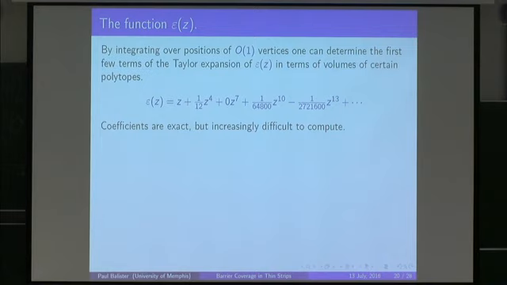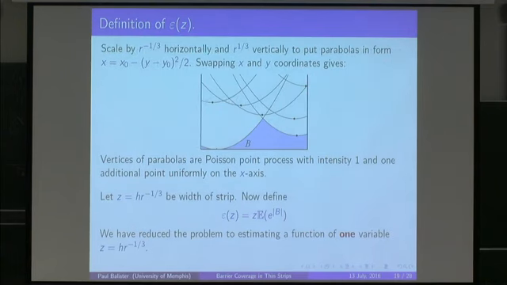These are increasingly difficult to compute, and this will tell you absolutely nothing about what happens when z is large. In fact, going back to the definition, what happens if z is large? So z is the distance across. These are parabolas, so the height can go up to z squared. If you just have one point right at the end and nothing else, the parabola, so it's z squared times z, so z cubed area. This B could be of order z cubed. So e to the z cubed is a trivial upper bound.